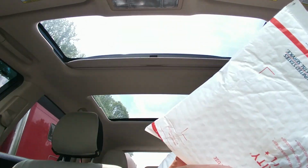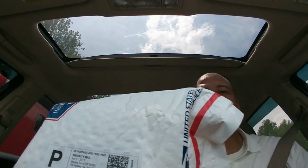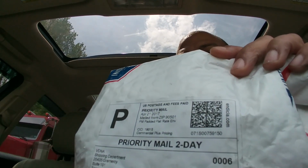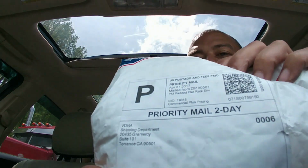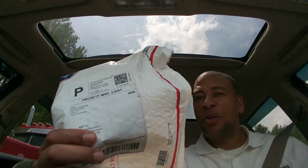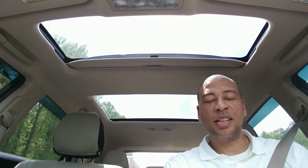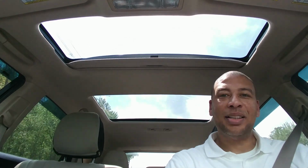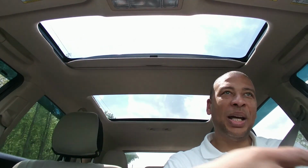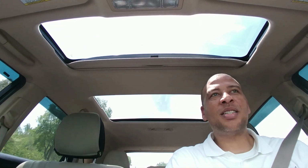Because everybody isn't getting free stuff in the mail. You see this? I don't care if you know my address. Well, maybe I do. That says Vapor DNA, I think. Yeah, Vapor DNA. That came from Vapor DNA. In order for this to come to my house, I had to give them some numbers off my credit card. Them numbers off my credit card take money out of my bank. Taking money out of my bank takes money out of other things in life. You know what I mean? So drop that for us.